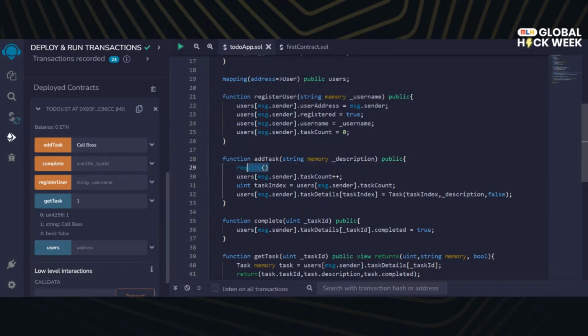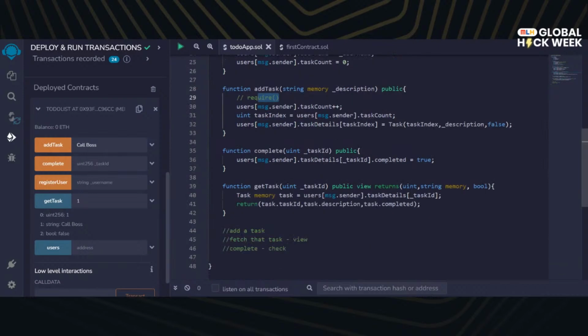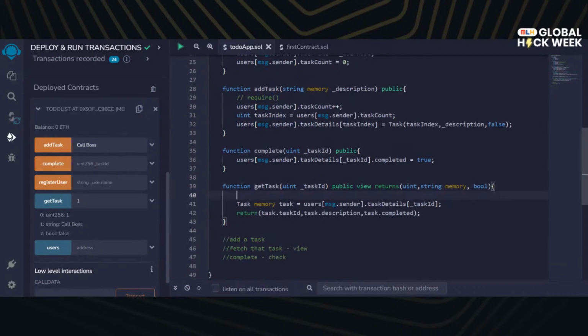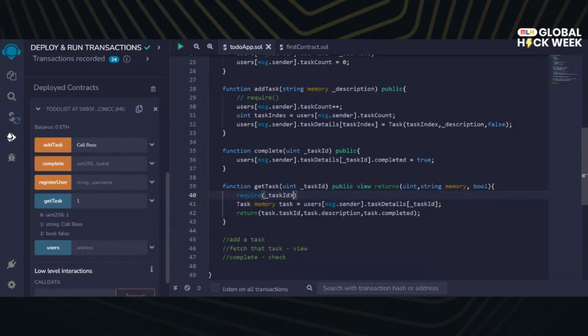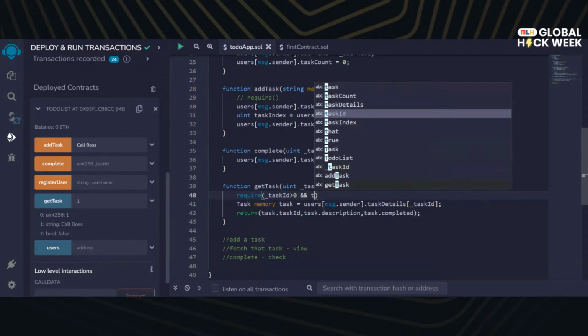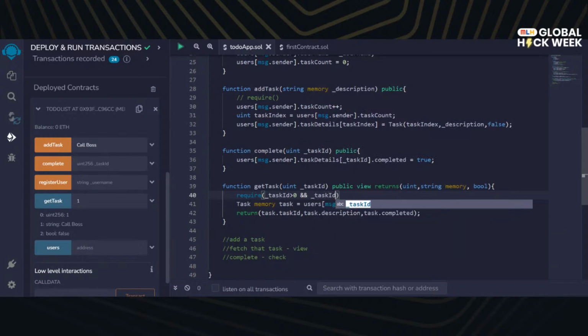So first of all, let us skip this. And did you notice that we also didn't put a check for the task ID? What if an invalid task ID is being called here? So let me just put a require condition for this. Task ID should always be greater than 0 in our case, and less than or equal to the task count.